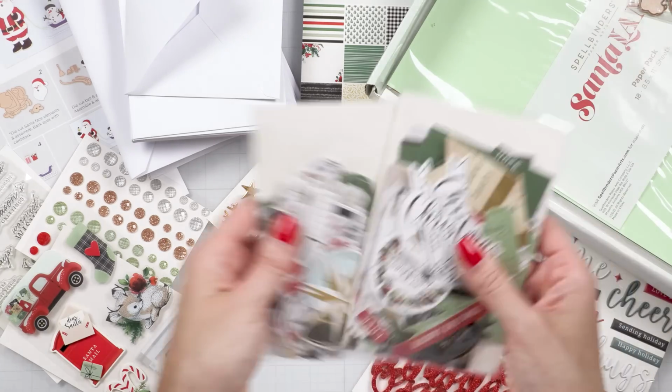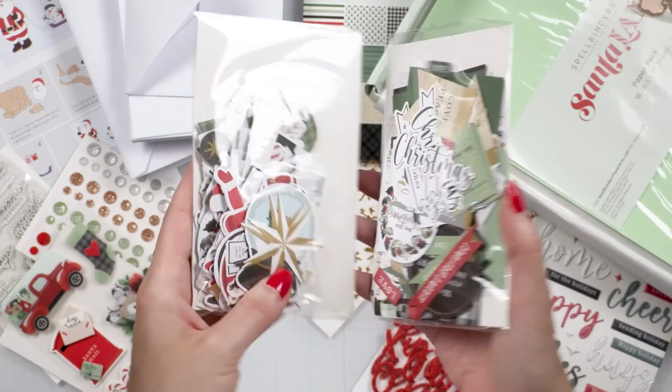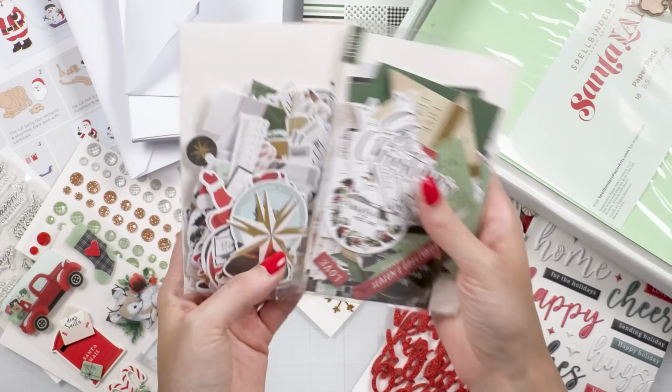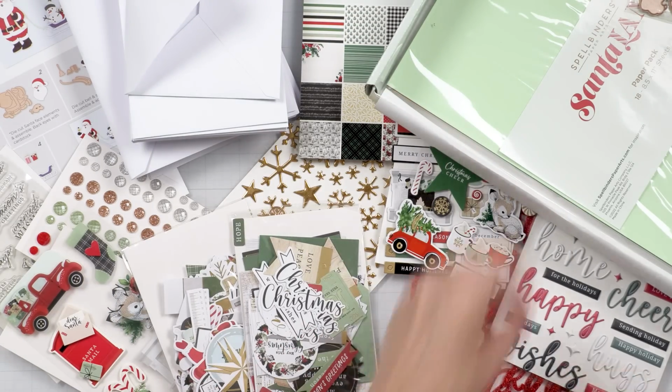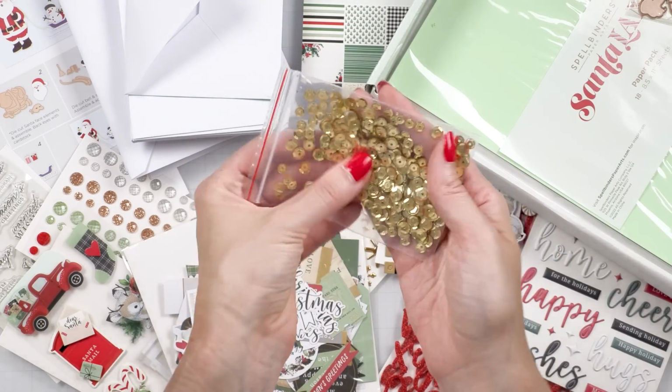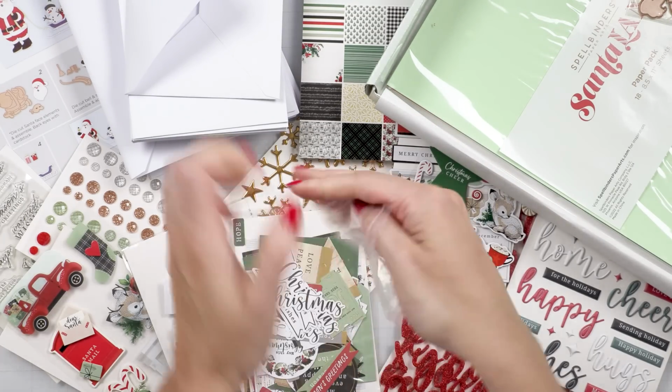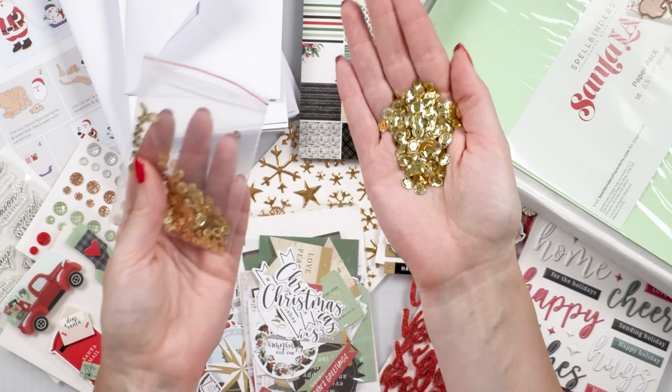create. So you have pattern paper, there are 2 sheets of each design. Some designs are foiled, so that's a nice bonus. You guys know me, you know that I love anything foiled. You also have loads of die cuts, and again, some of these die cuts have foiled accents to them, and you get 2 of each design.